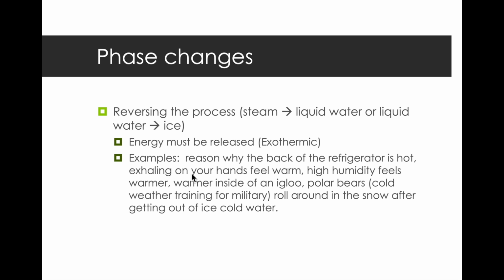So this is the reason why the back of the refrigerator many times is hot, because it's actually pulling the heat energy out of the inside compartments of your refrigerator freezer. It's moving the heat energy from the inside compartment to the outside. And that's one reason why the underside or the backside of your refrigerator or freezer tends to get very warm. And again, if you exhale on your hands, it feels warm whenever you do that.